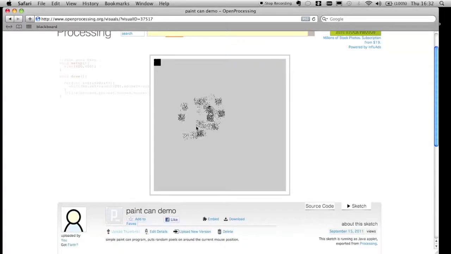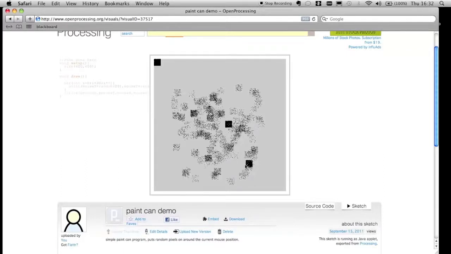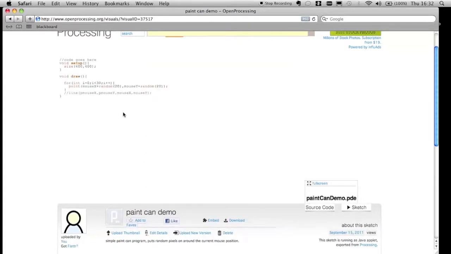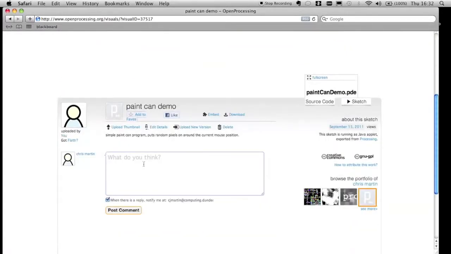The reason we've chosen to use this tool is because it's a really nice way to get your program out there. So you can ping this URL to any one of your pals on different courses, back home or whatever, and they can have a play with the things that you've made. By clicking here, you get to see the source code as well, which is really nice and easy. It's very transparent. And the important bit for us is this comment thread down here.